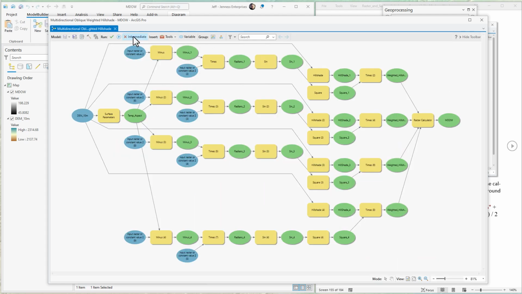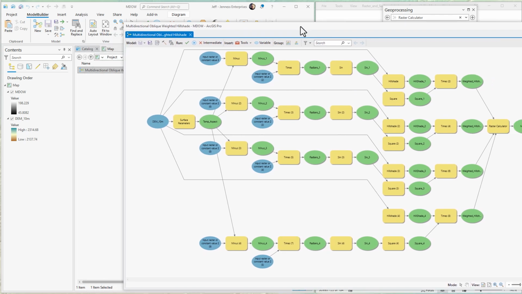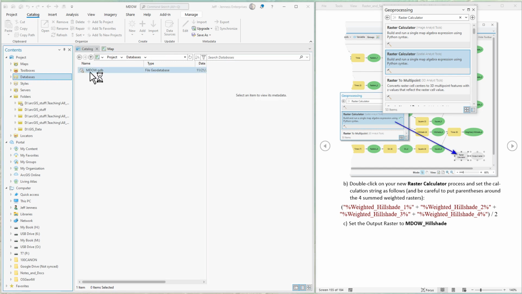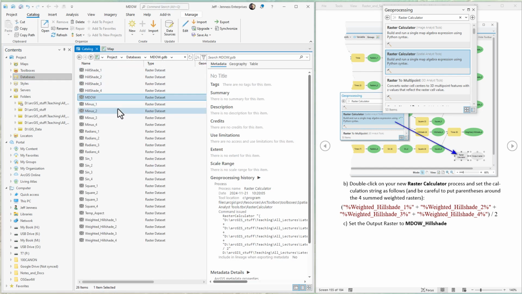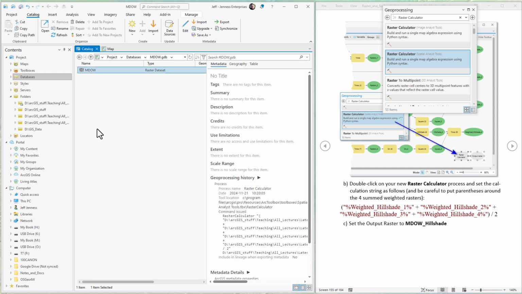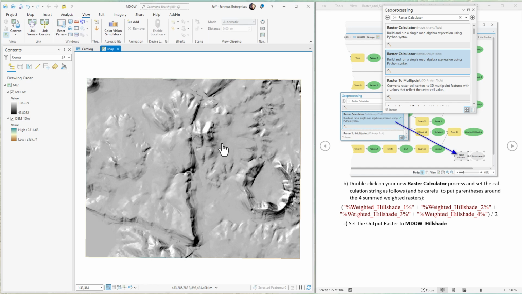It has this delete intermediate data sets. If we just hit that, it'll get rid of all that intermediate stuff that the tool created. All these 25 data sets it created, all these green circles in the process of making our final data set. Let's come back to our database, MDOW, refresh that, and notice all we're left is the single data set. It deleted the intermediate stuff. And there we go. All right, that's all there is to it.